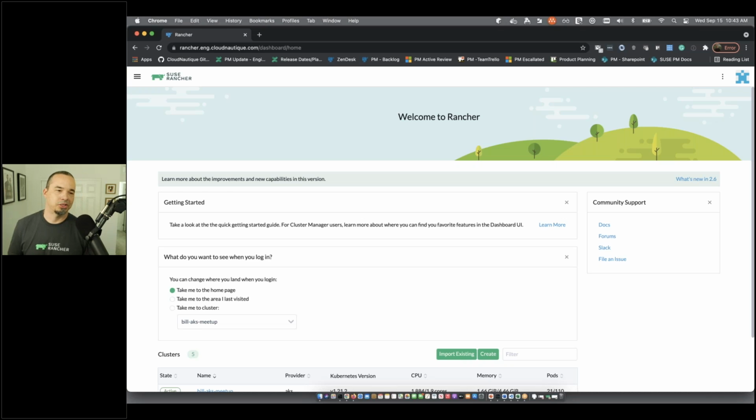Okay, so here's a question. This is from Fred, and this is a question that we get a lot. Will Rancher remain free, or is it going to become a paid product in the near future? And if it remains free, is there any plan to reduce features or have different feature sets between the open source version and a paid version of SUSE Rancher?